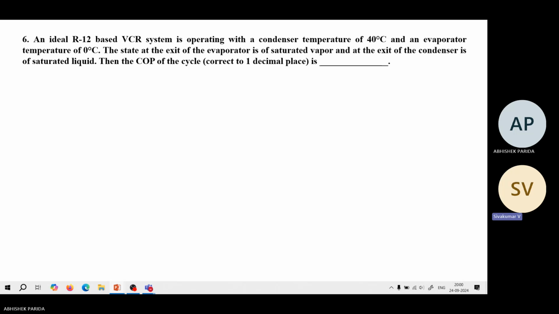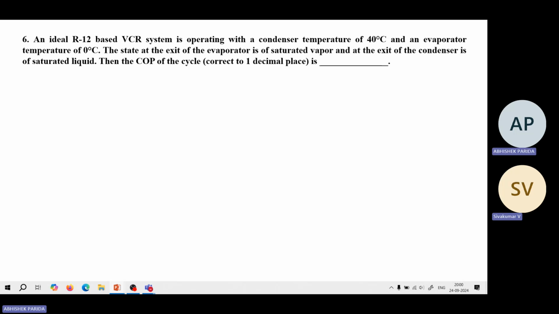So from this, I calculated the exit temperature from the compressor, and then calculated the enthalpy value at the exit from the compressor, H2. Followed by that, at condenser temperature, the enthalpy Hf value I have taken. Throttling enthalpy is constant, so H3 equals H4. Likewise, what I have attempted, I got the final answer as 5.6, sir, the COP.